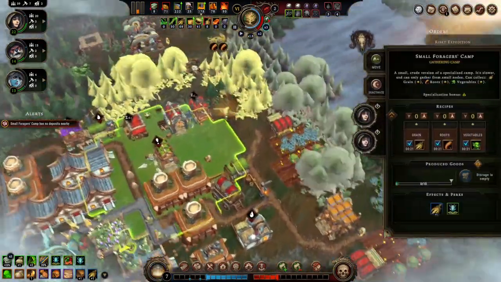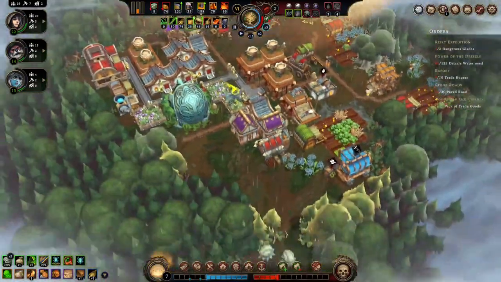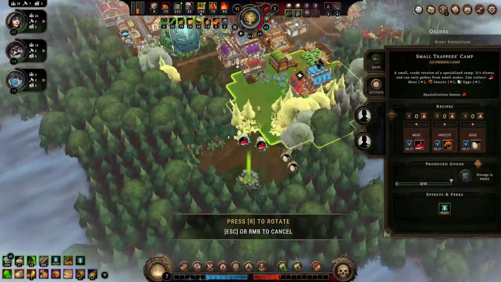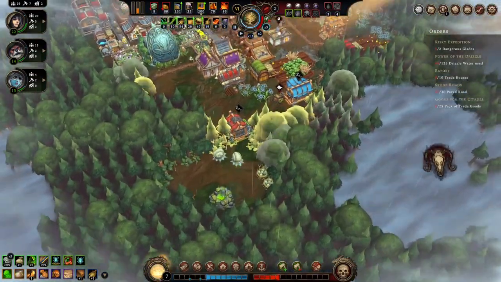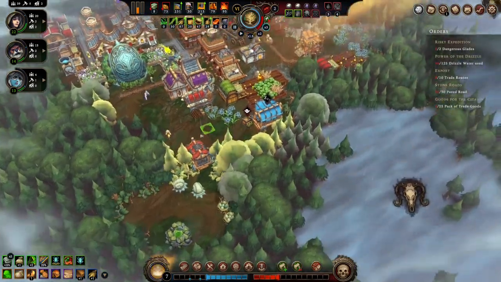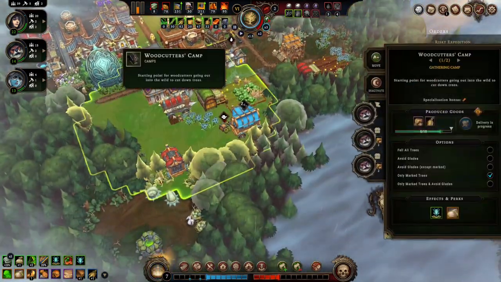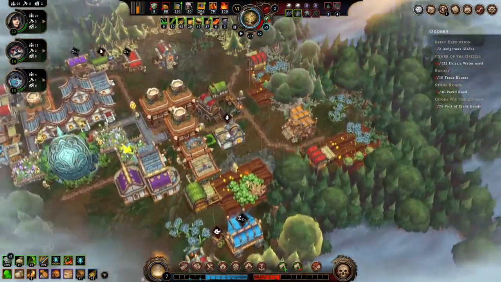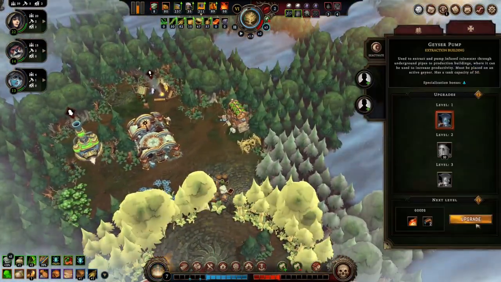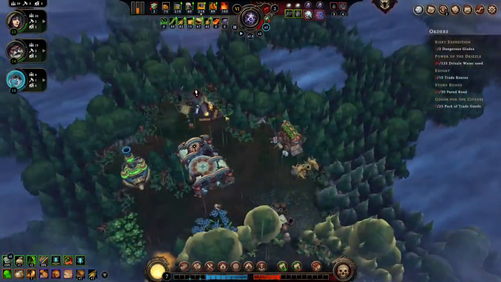Small foragers, you could move to here. Here. Let's see. This guy could move to here. Okay. Alright. Let's move him over here. Perfect. Let's get one of these dudes, those dudes. And once more.